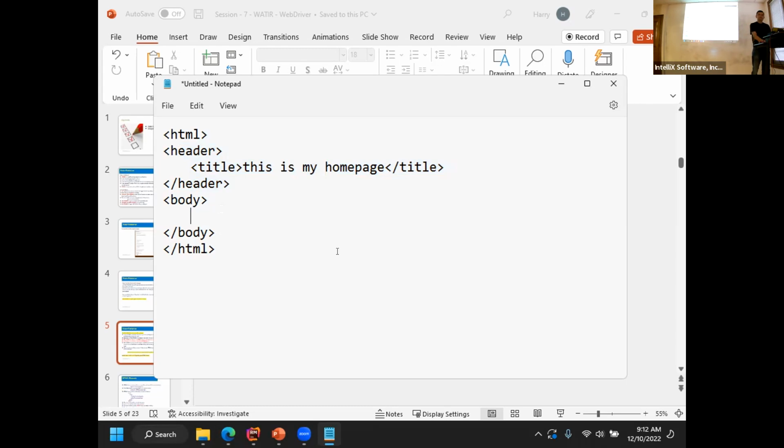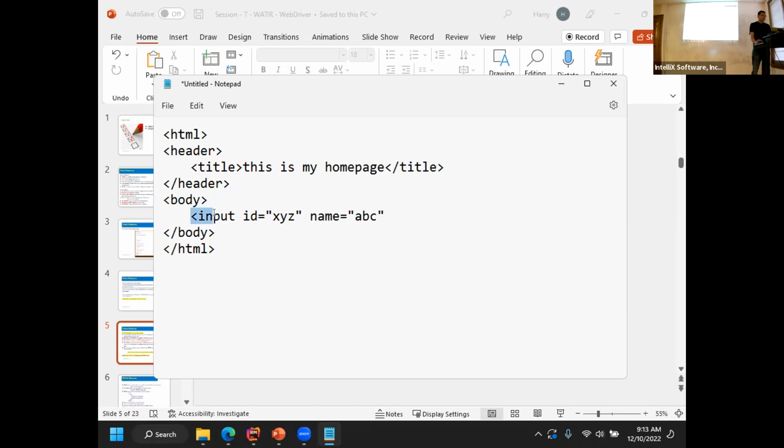Now, what are the typical controls? Obviously, you have a text box. The way you can write a text box is using the command input, and then you will have ID, and then you have some name XYZ. Sometimes you could have name as well. Okay, name is equal to ABC.